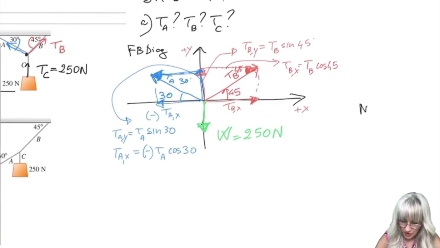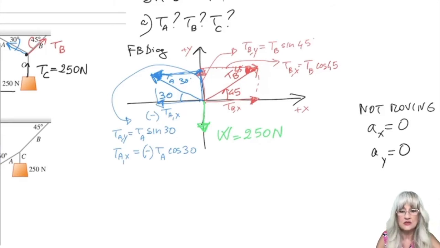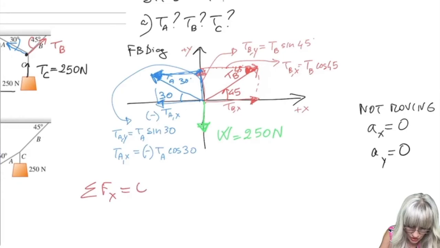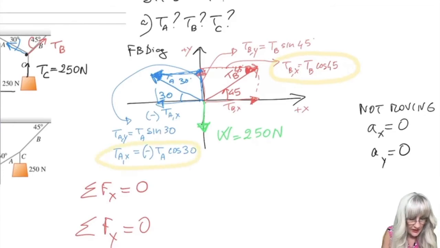Now the object is not moving, so there is no acceleration on the x, and it is not even falling down, so the acceleration on the y is 0. So Newton says apply this condition, right? Condition of equilibrium. Let's do it. Let's see if we can find the x component. One is here, the other one is here, and done. No, nothing else. There are no other x components.